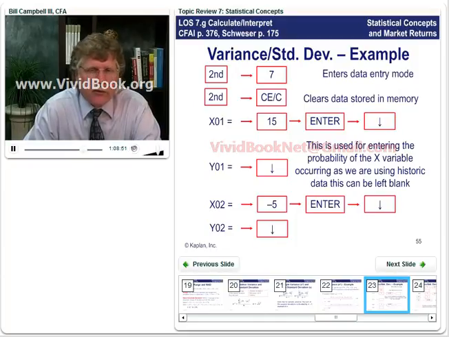Really, really important. Make sure when you're doing this calculation, when you're doing time value of money calculations, any of that, make sure you clear out your calculator. Take that extra half a second to hit those 2 buttons and make sure you don't have stray data, because otherwise you're going to get an answer that makes no sense whatsoever. It's going to frustrate you. You're going to scream, which the proctors on the exam aren't going to like at all. Just clear out your calculator.